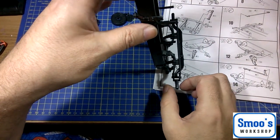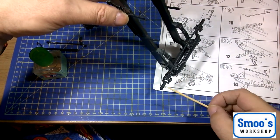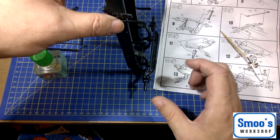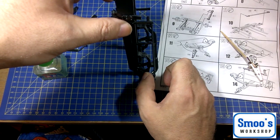Yeah, so these hubs hinge on that point. There. And this rod connects it up to the other side for the steering, and pulls it back and forward. So just try to let that set a bit.